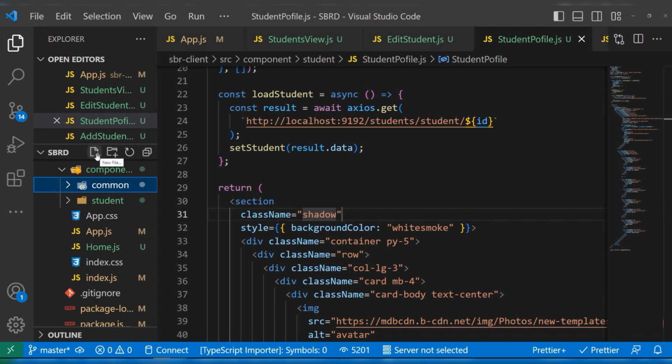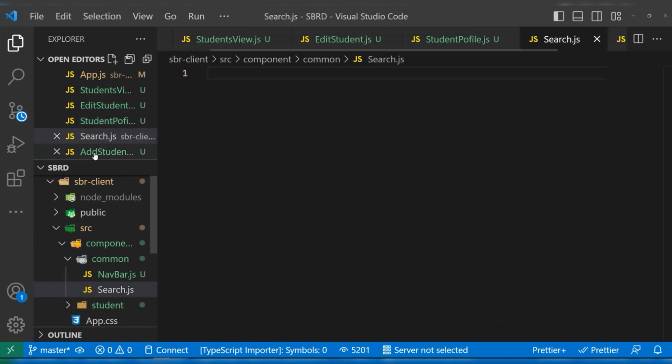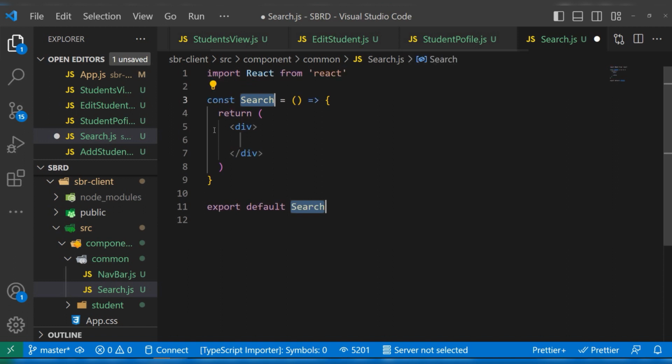Now I'm going to create a component here called search. Yeah, this is going to be search.js, like so. And what we're going to do here is use, as usual, our shortcut to actually generate this stuff for us. To make it faster, we can actually do it by hand, but I love doing it this way.